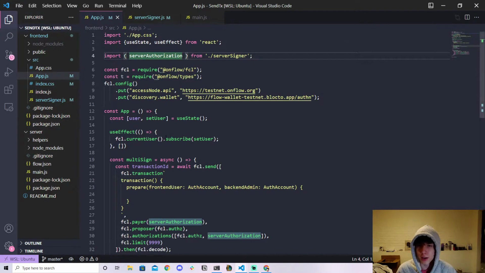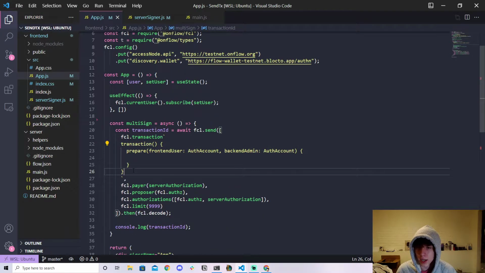Well, let's go to our front end and look at the transaction we're running. It's the same exact thing. So that's what's so cool, is that we can access that signable thing before the admin even signs the message. We can say, oh, are we expecting to get this transaction? Then let's sign it. If it's something else, let's not sign it, right?